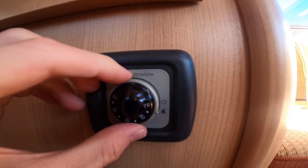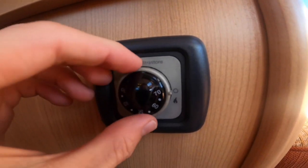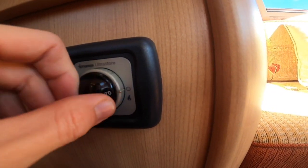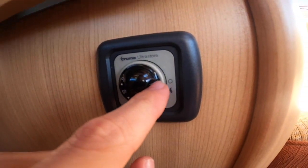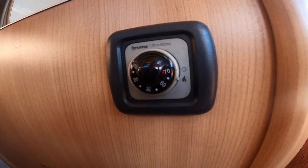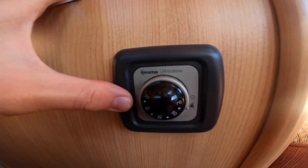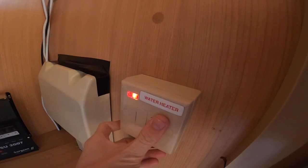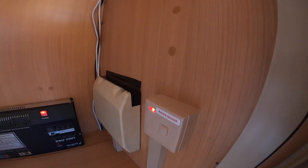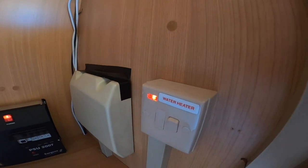To heat your water, you've got your UltraStore which is gas only. This is the gas side — in the middle you've got 70 to 30 for how hot you want your water. Adjust the temperature accordingly and then turn it down to the gas flame. You'll see the green light comes on in the right-hand corner, which indicates it's on. Should you get a red light, you've either run out of gas, not turned your gas on, or forgotten to take the cover off. The electric side is in here, so you can just turn it on and off. You'd only heat the water should you have sufficient water in the main tank, which you'll check on the control panel. Should you have no water in, don't bother heating it — it'll be like boiling a kettle without water, you'll fry the element.